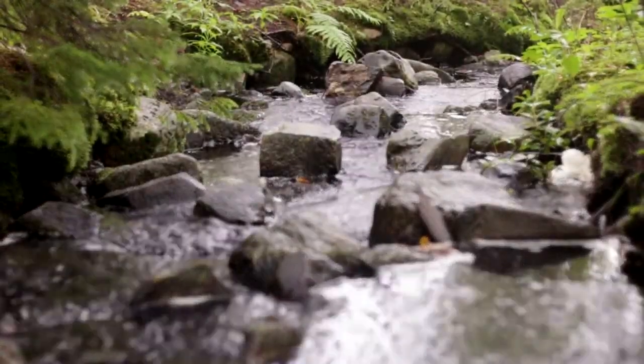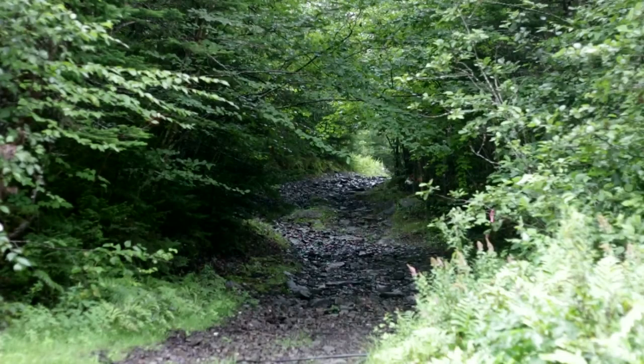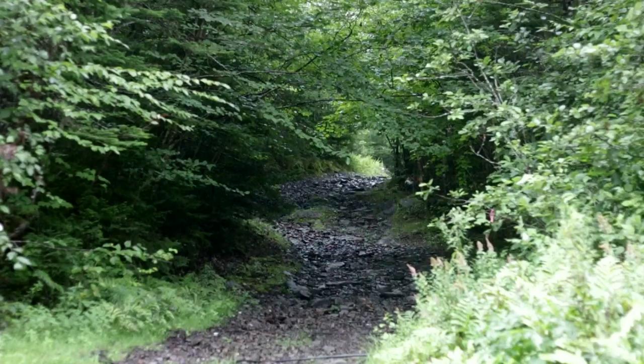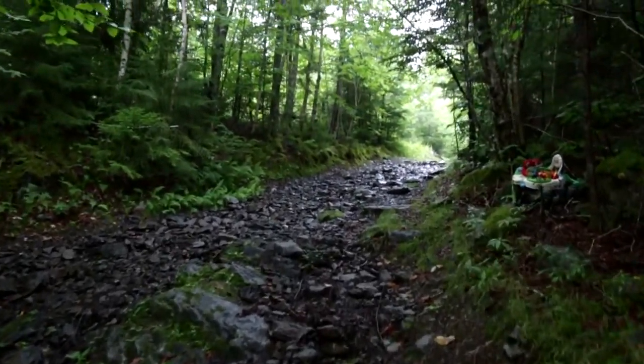All right, we're stopped here on a side road just off the main road in Mineville. It's a little park road where people come to walk their dogs and all sorts of things. What you're looking at now is the offshoot that goes up into the forest, and that's where we're going to begin our slight bit of bushwhacking to get to the adit. We're going to begin our hike here, just heading up the hill.